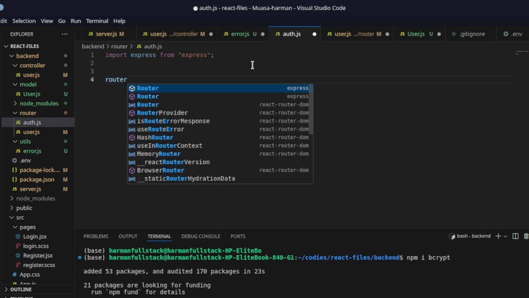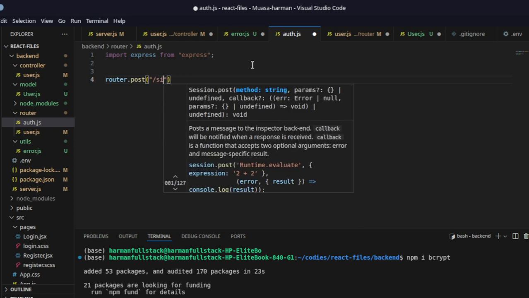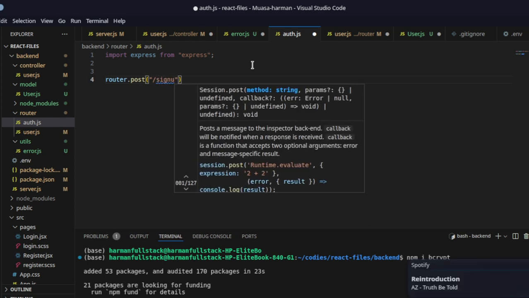Then we call the function of the router, we can call it router. The first route that we're going to create is post. And what are we going to post in our router? We're going to have a path of sign up.